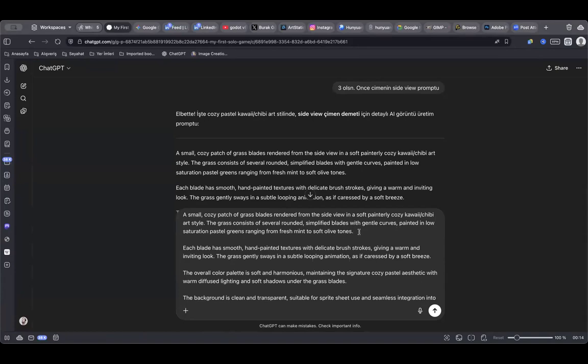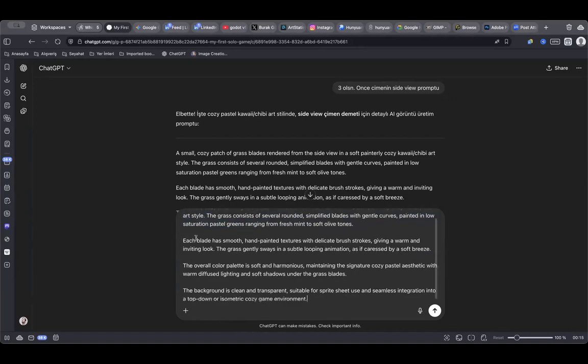So in prompt engineering, it actually starts with the basics, what you're looking for. You just explain it to GPT, and it gives you the prompt. And you should always use the same prompts over again to keep a consistent art style.